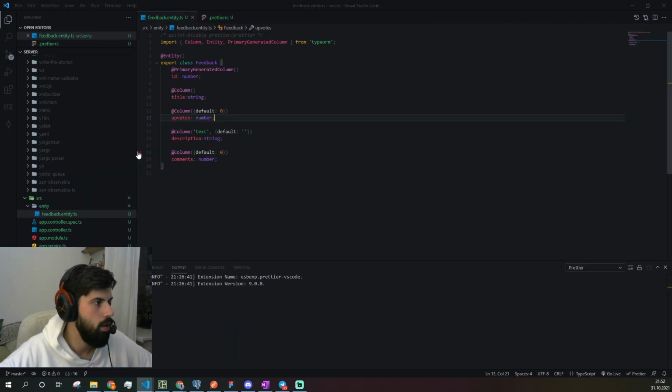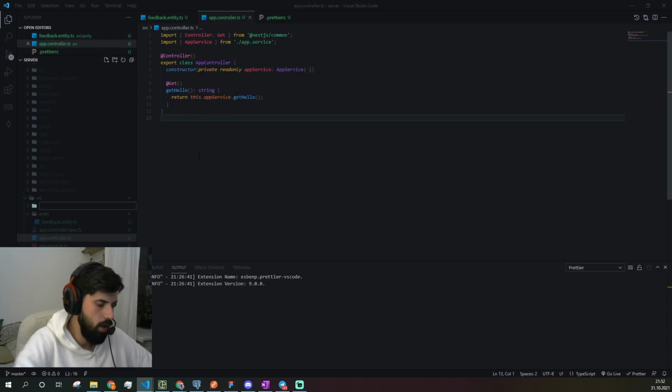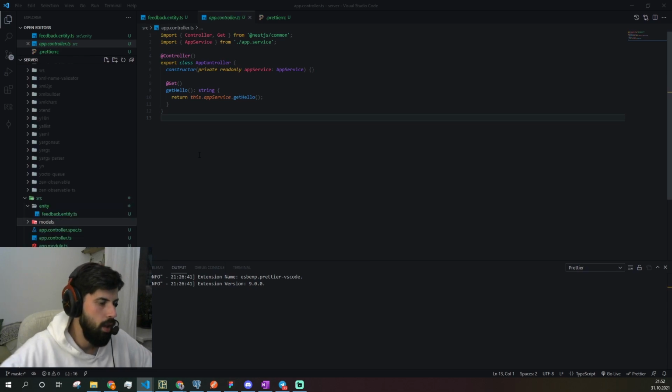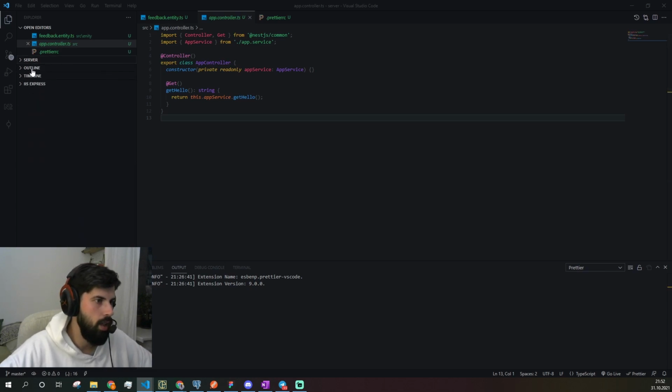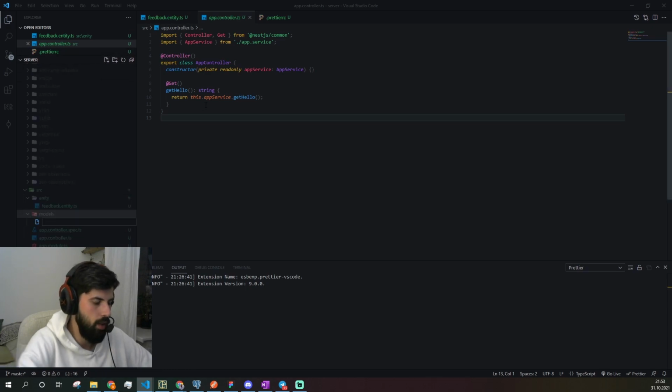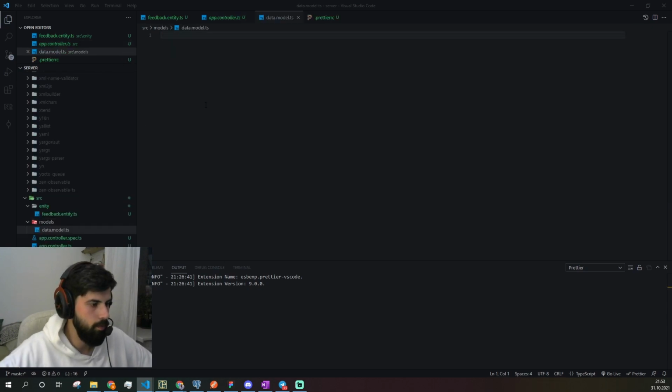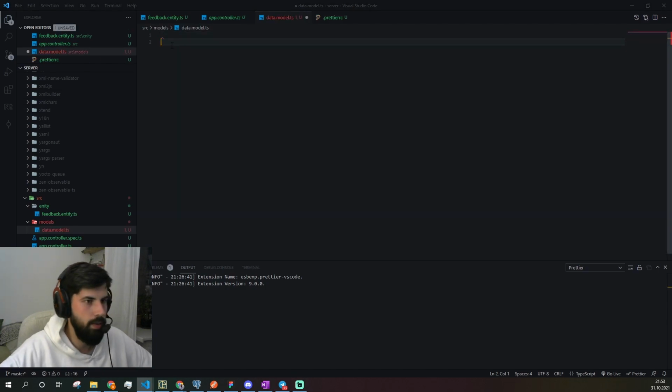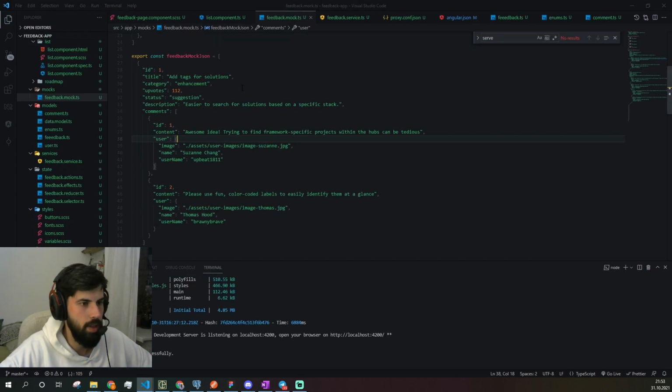We could create another folder called models, and inside of it, the same thing as we did in Angular, we're gonna create data-model.ts, and inside of it let's define our status enum, for example.